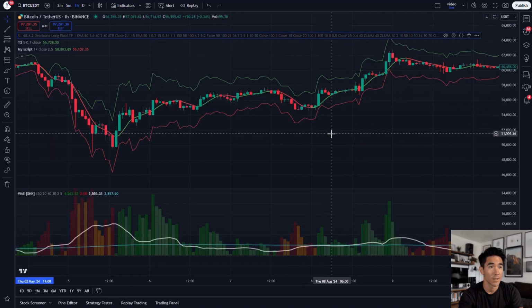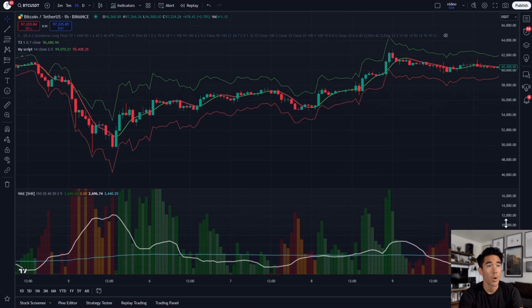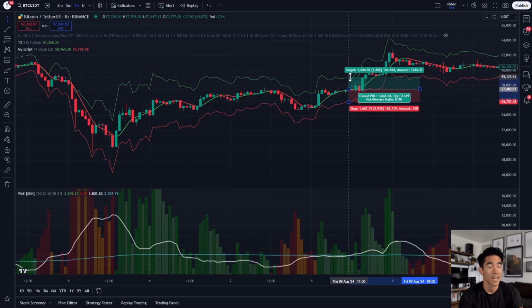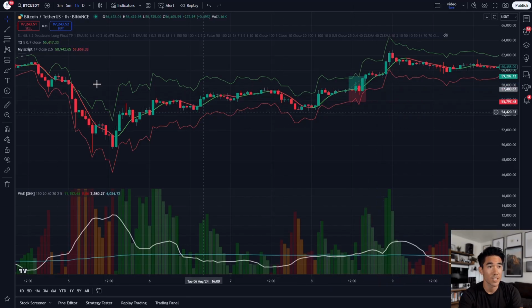Here's how it all works together. Let's talk about taking a long trade. First, the price needs to be above the T3 average, which tells us we're in an upward trend. Next, the Wada Atta histogram also needs to be green, which signals that momentum is moving in the right direction. Finally, the WA explosion line has to cross above the Deadzone, letting us know there's enough energy in the market to sustain a trend. Once these conditions align, that's our signal to enter the trade. I set the stop loss at the ATR band, which ensures it's placed based on current market conditions, and the take profit is set at a 1-to-1 risk-to-reward ratio. It's a simple but effective approach that keeps things focused.